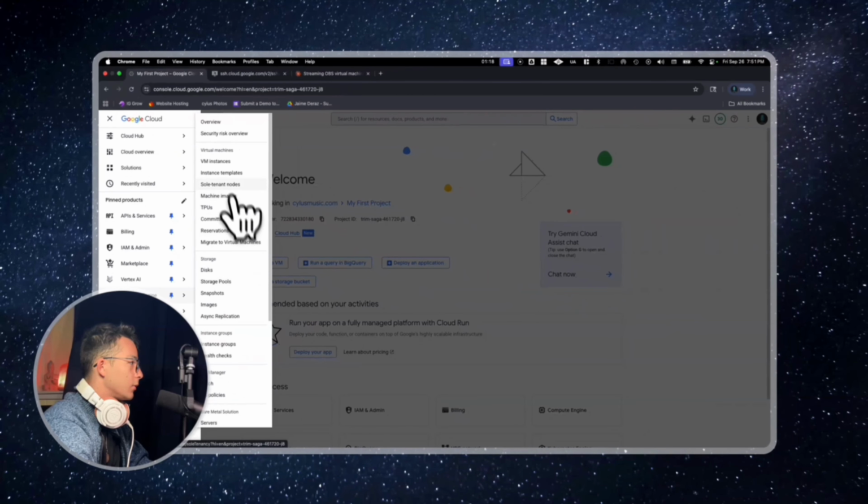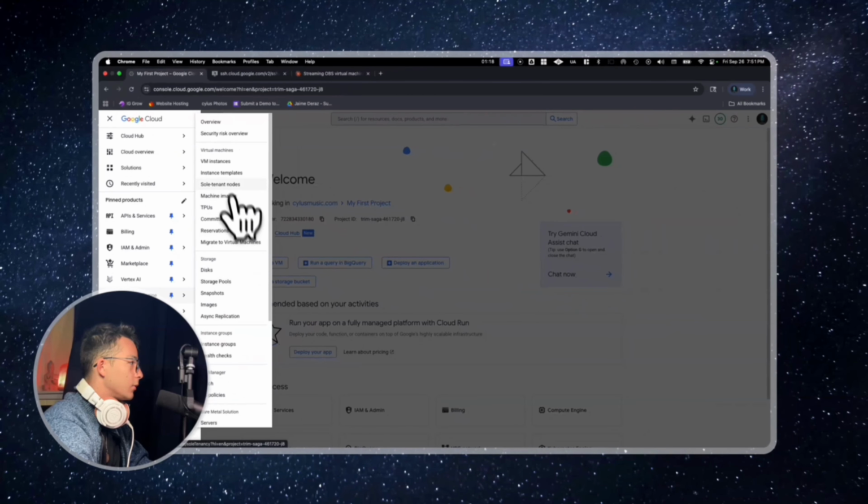Once you've done that, we want to create an instance, and we can rename this something like youtube-stream. It has to be all lowercase and it can't have any underscores or anything. Select the region that you want. I usually like to select something that's low CO2 to save the environment a little bit, and it's also lower cost as well. So I'm just going to stay with this US Central Iowa. Zone any is fine, and then we'll stay with this E2.